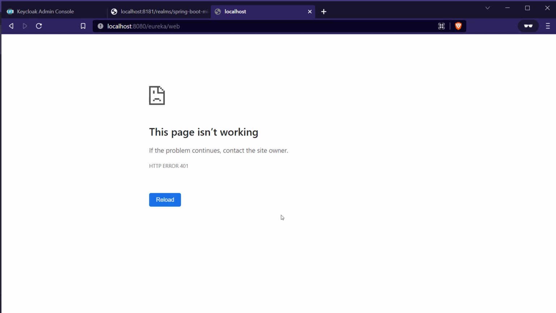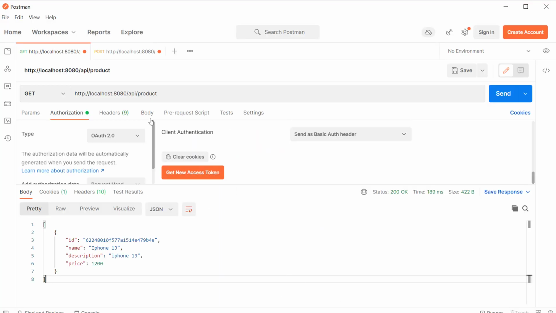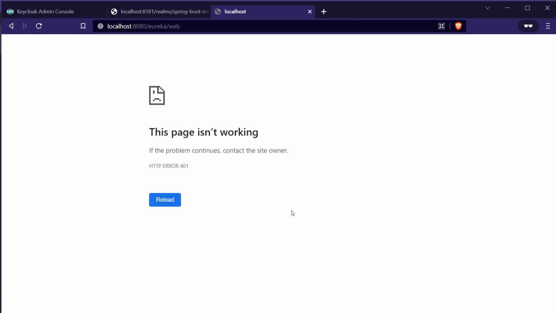So we cannot use the authentication mechanism with the token because, as you may have already observed, previously we were trying to contact our product service and the order service through the Postman client. Now we have to contact the Eureka discovery server through the browser, right? We cannot change the request through the browser and send the token manually, right? So for this, we need to enable basic auth in the discovery server so that we can provide the username and password while accessing this discovery server URL.